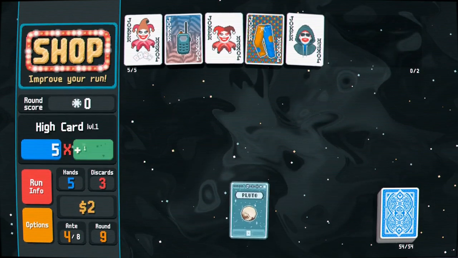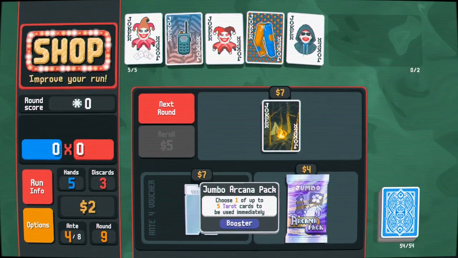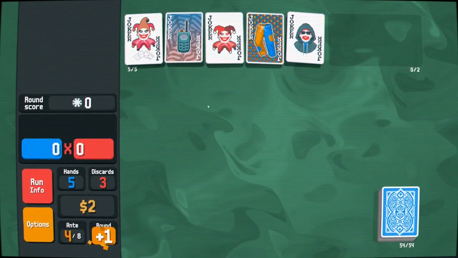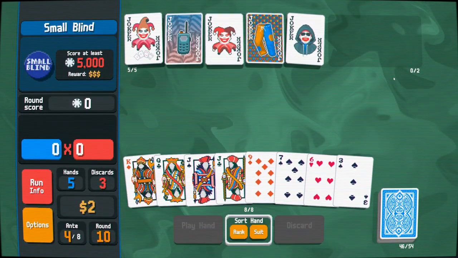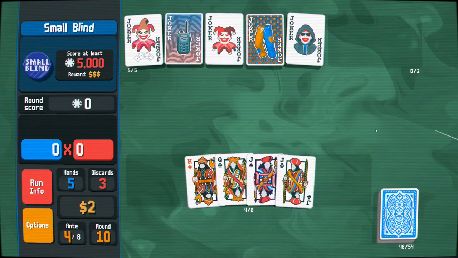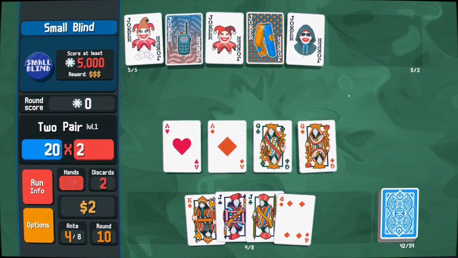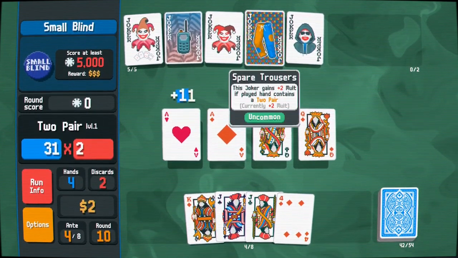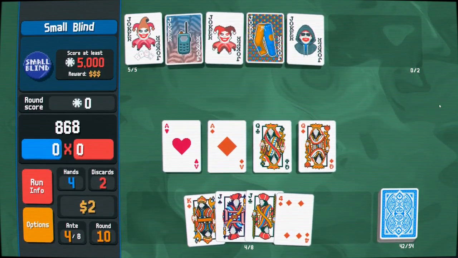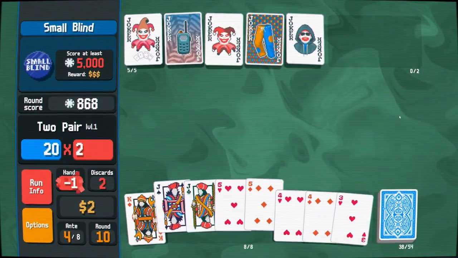And do high card just in case we need to do it. All right, here we go. Check, check. All right, ace, ace, queen, queen, go. Jack, jack, 5, 5, go.